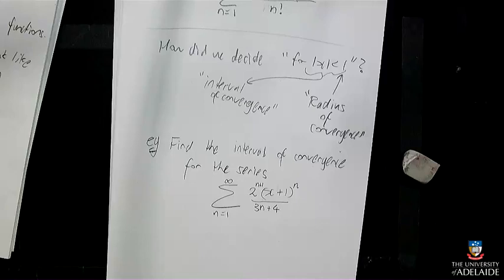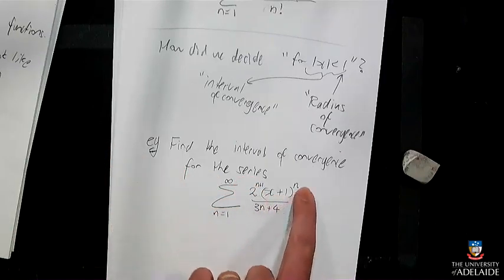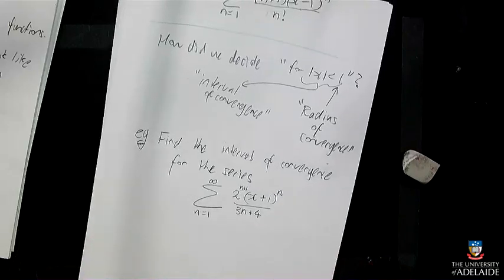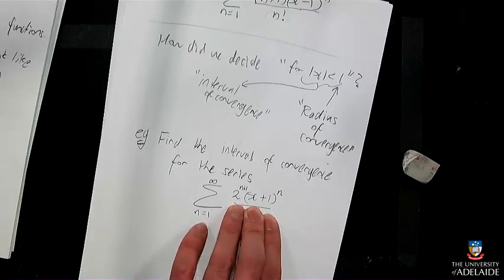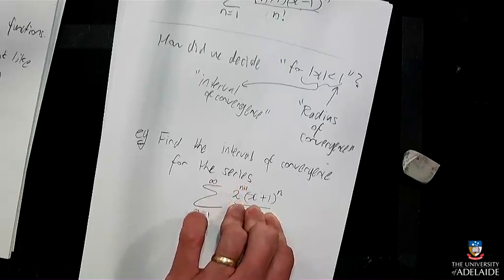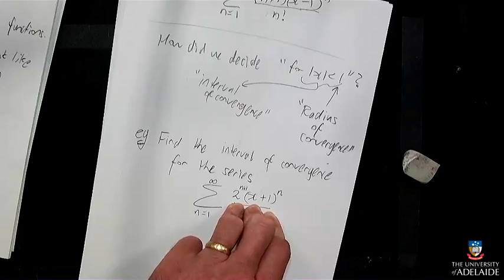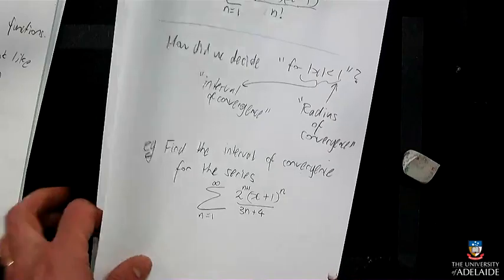So I'm just going to read it aloud. I have the sum from n equals 1 to infinity of 2 to the power of n plus 1 times x plus 1 to the power of n over 3n plus 4. Okay. So it's not too far from being a power series. If this 3n plus 4 wasn't there, and if that was just a 2 to the power of n, then I could write it as thing to the power of n, and it would be a geometric series. And so I could borrow what I know about geometric series to do it. But this one is not, so I need to do the trick.